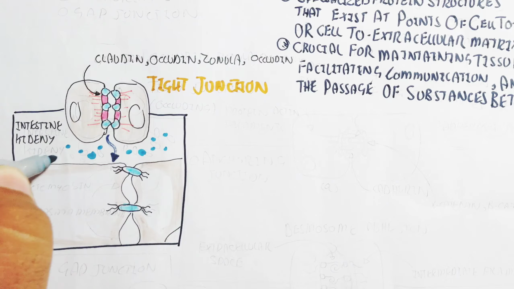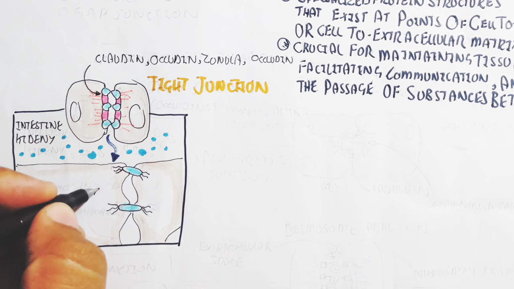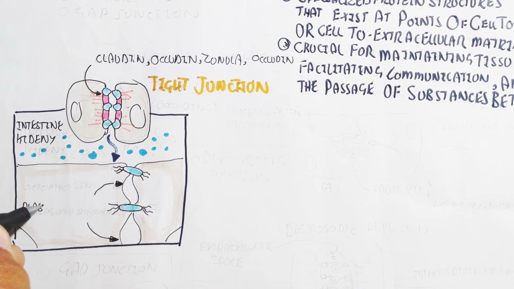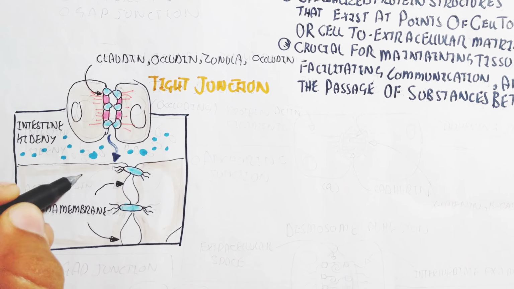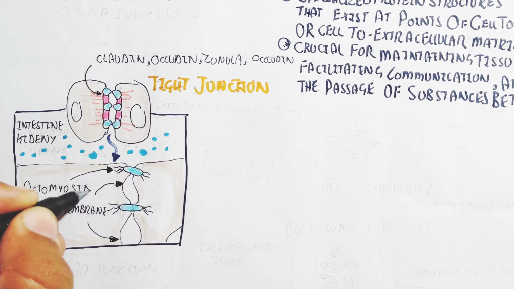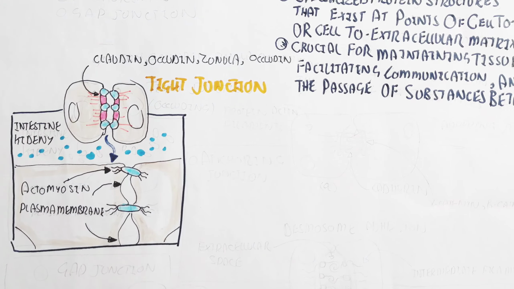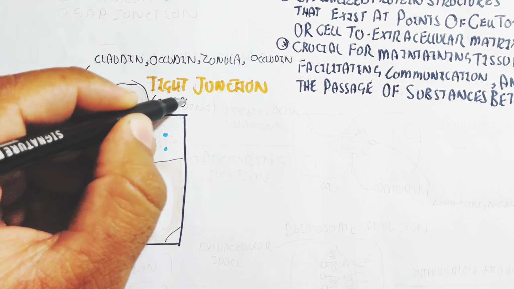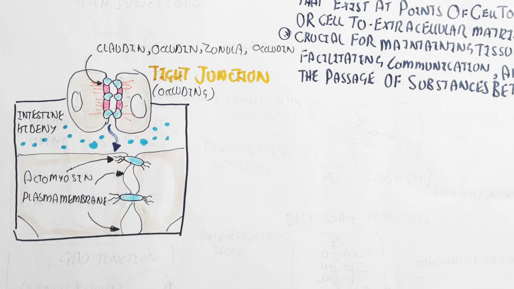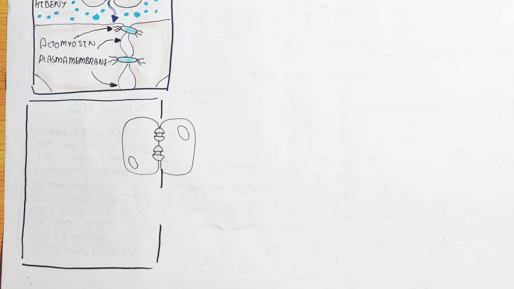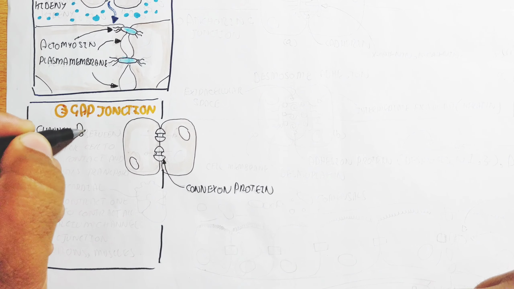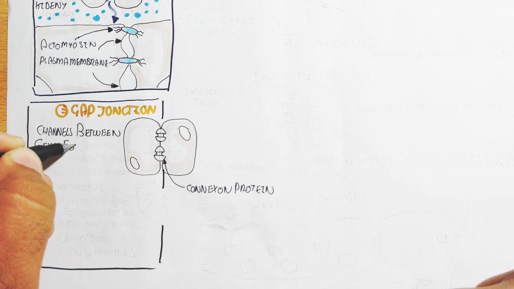So this is the bigger picture which shows the actomyosin, and this is the plasma membrane. So here, actomyosin is a filament which is attached with the cadherin and occludin. So in this way, it will prevent pathogen invasion, as shown in the diagram. The green color shows the pathogen, which does not move inside, and the mucous membrane also functions properly as a barrier immunity.